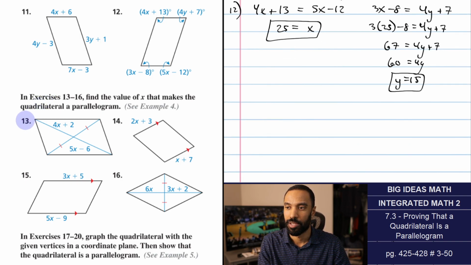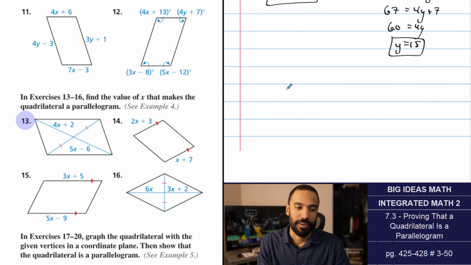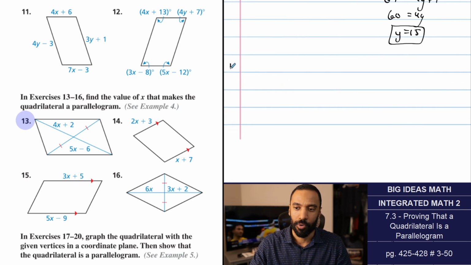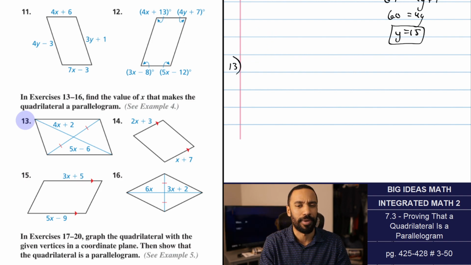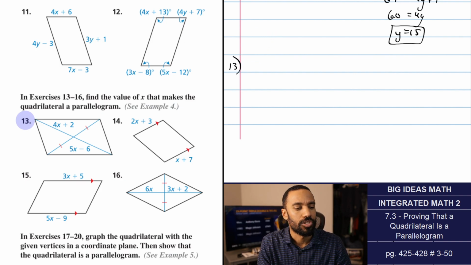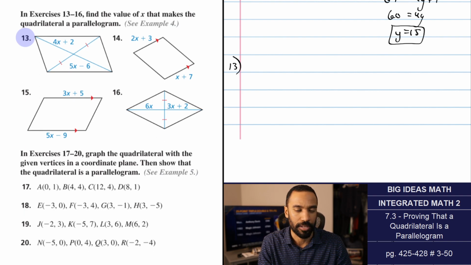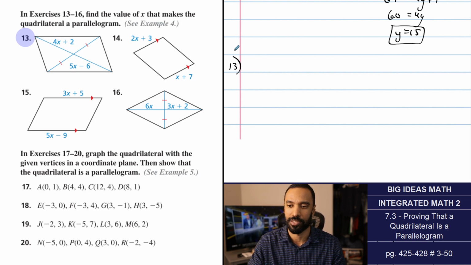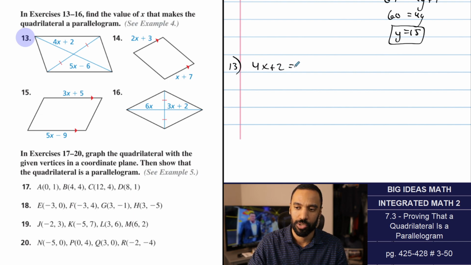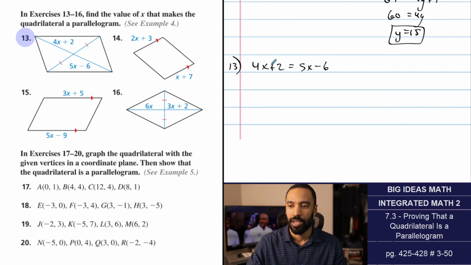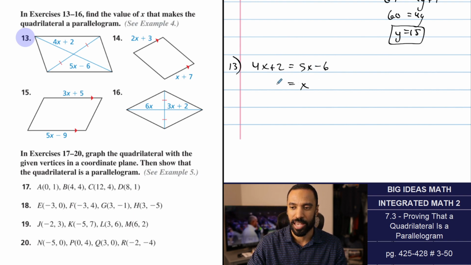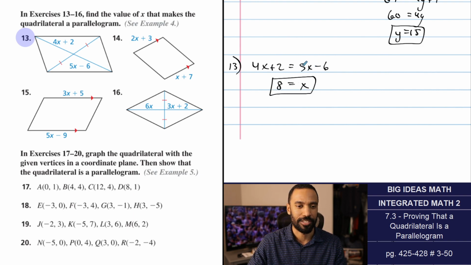They're starting us nice. Number 13 through 16. Find the value of x that makes a quadrilateral parallelogram. More of the same. I'm glad they don't say justify which theorem. I think we spent numbers 3 through 8 doing that. But I'm saying them out loud. This is the parallelogram diagonals converse. Here, they have to bisect each other. So this one is bisected by this guy. Now this guy has to be bisected by that guy, which means this has to equal this. I need 4x plus 2 to equal 5x minus 6. Subtract 4x from both sides, so you get x. Add 6 to both sides, you get 8. Come on, give me a challenge.